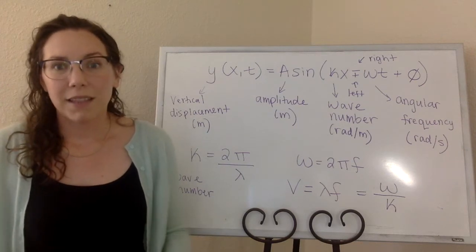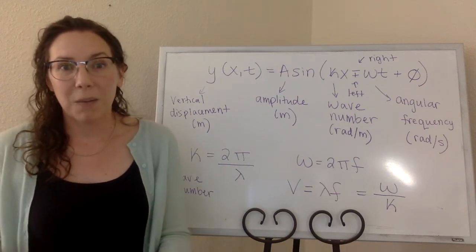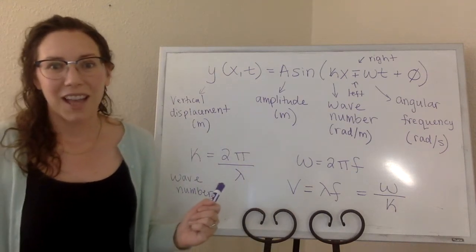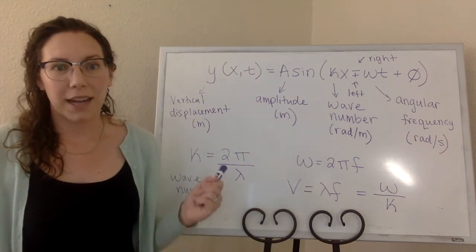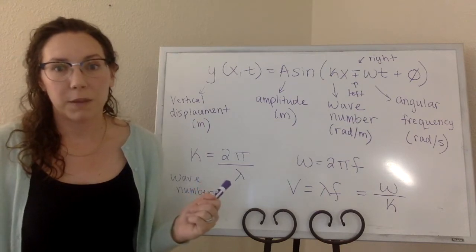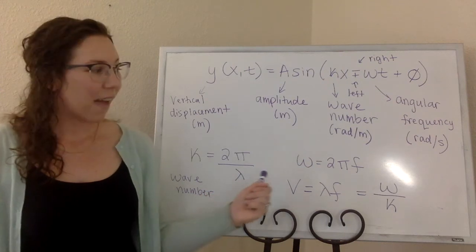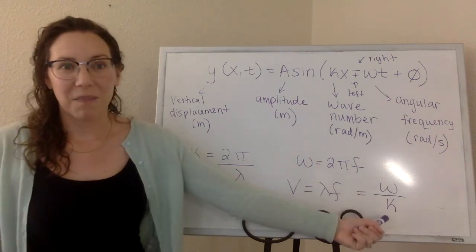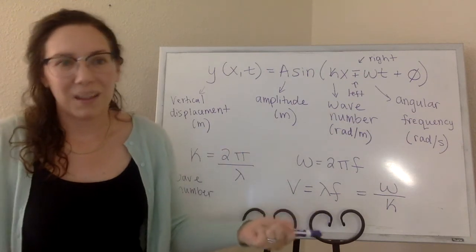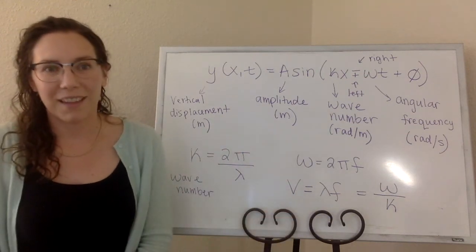Okay, then we still have the wave speed. So the speed at which the wave propagates through the medium is still v equals lambda f. And you can see if you were to plug in lambda, which would be 2 pi over k, and plug in f equals omega over 2 pi, you'll have v equals omega over k. So we can jump right from this formula into calculating the wave speed, or you could find the wavelength and the frequency first.